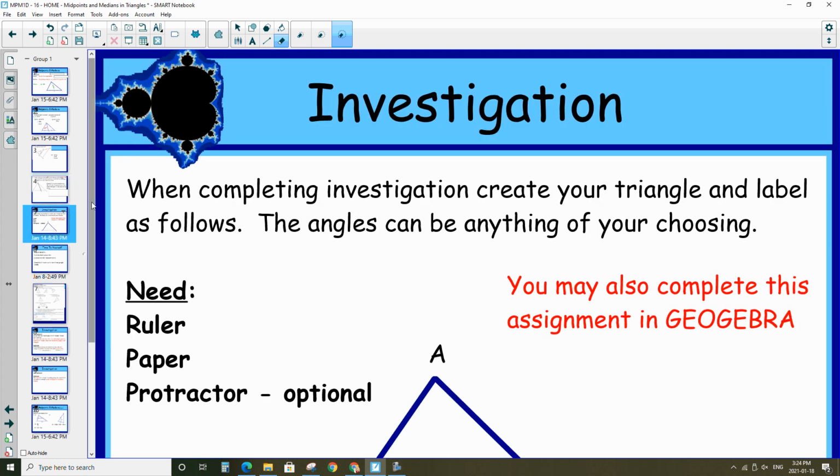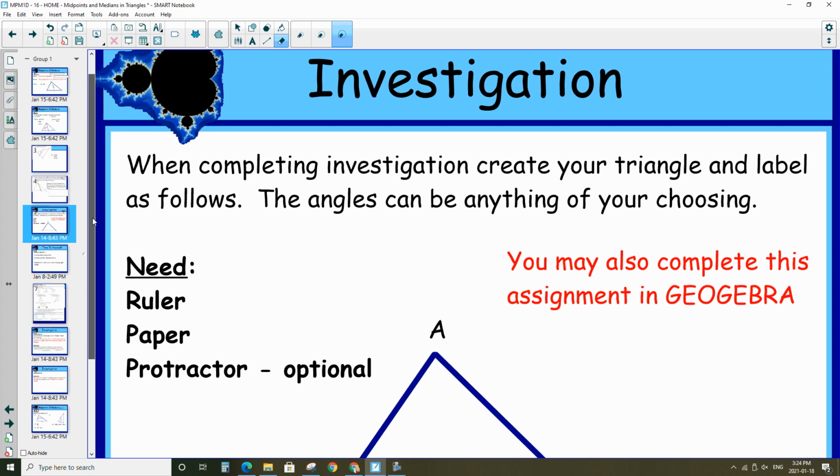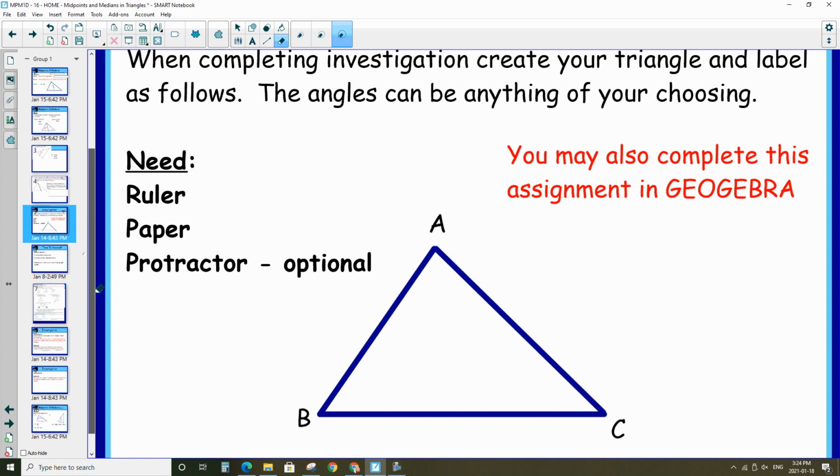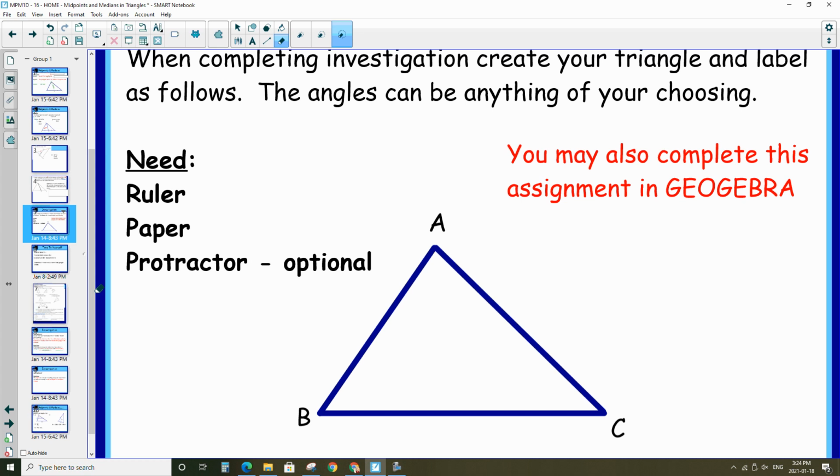Okay, now you're going to be working on investigations A and B, and you've got a couple options here. So the first part is asking you to draw a large triangle using a ruler on a sheet of paper. If you've got some graph paper, that might make it a little bit easier to draw a nice neat triangle. Go ahead and do that. If not, you can also do this in GeoGebra. In GeoGebra, you can plot 3 points and then create a triangle and work through the activity in GeoGebra. Or just do it on paper and then do everything by hand and take a photo and insert it into your Google Doc.